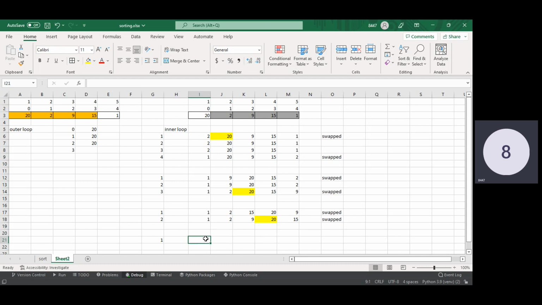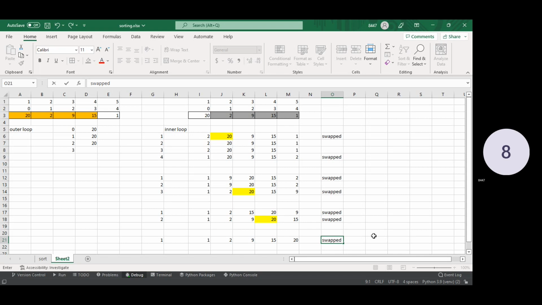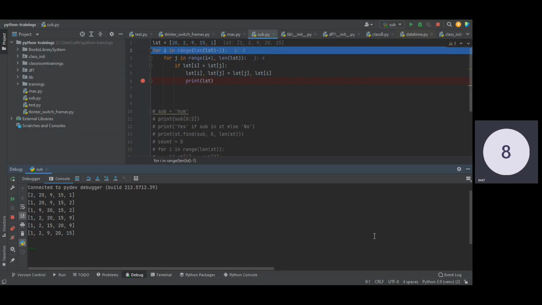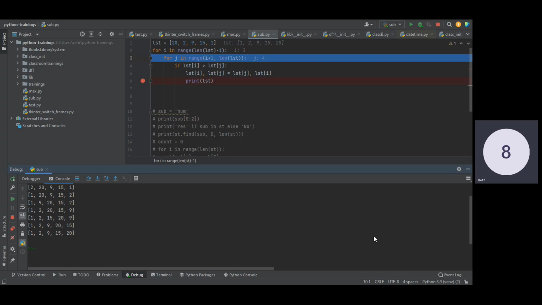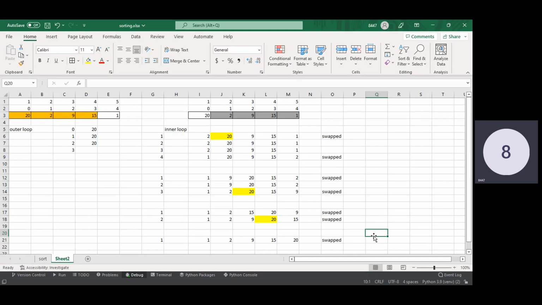So obviously what would be the outcome? 1 2 9 and 15. So this will be swapped, and our final list will be, see, 1 2 9 15 20. So the list is sorted in this way.